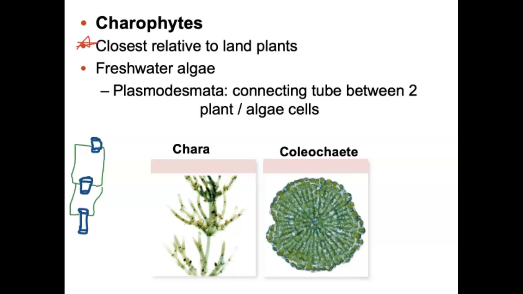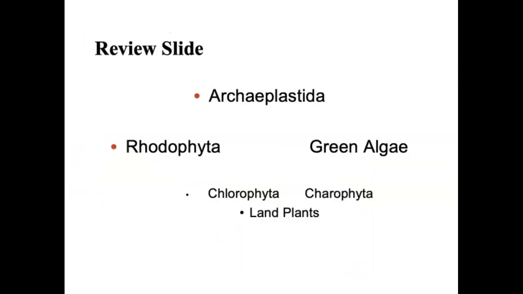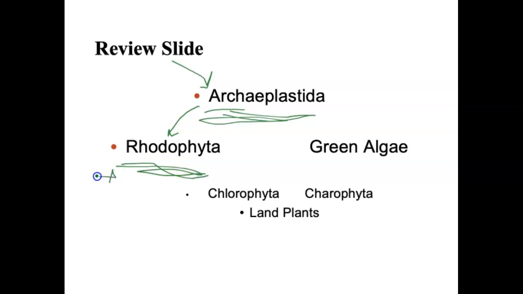All right, so let's wrap this up. Review slide. Archaeoplastid. What is the big feature to put you into this particular group? Once you're here, to get in the club, you have to have this feature. Now, to go to Rotophyta, what do you have to have? What's your feature under the Rotophyta that says this makes us special? I'll give you a green star Rotophyta. Should be red, but I have green right now.